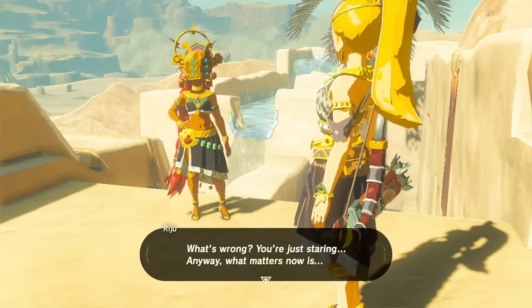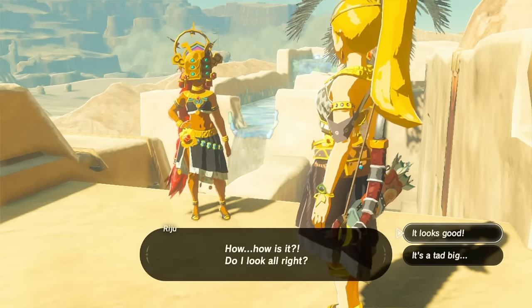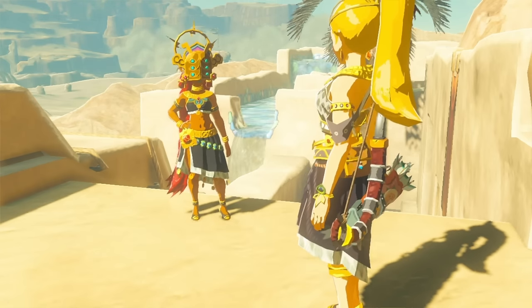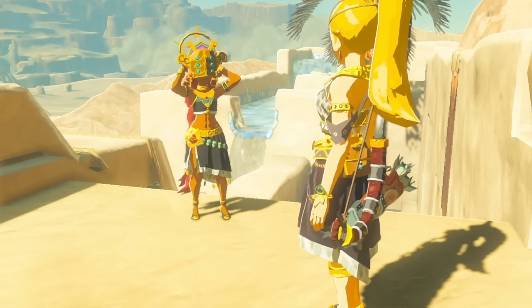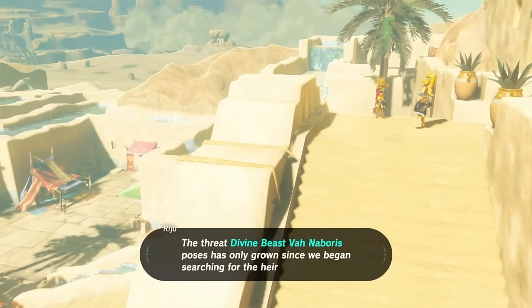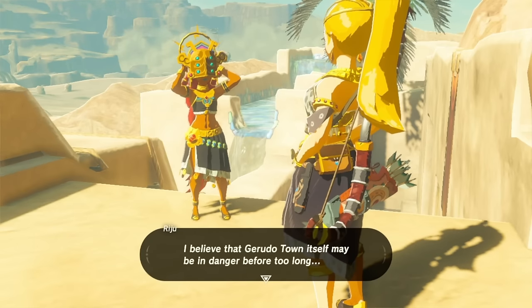What's wrong? You're just staring. How could you possibly tell? It's a bit big. Ha ha ha ha ha! Girls are honest with each other. You don't say. Well, they're not. Well, these two are. Friends are. So your makeup is smudged. Or whatever, right? Yeah, I don't know.